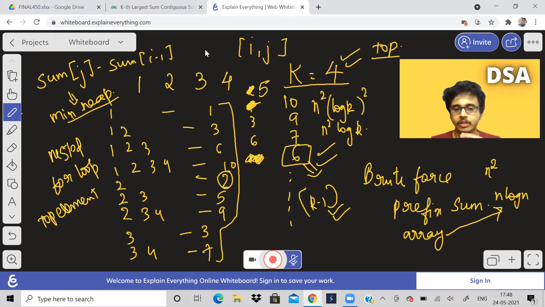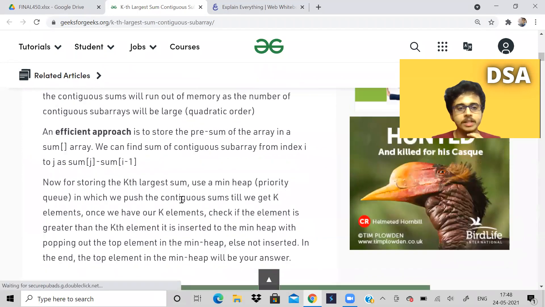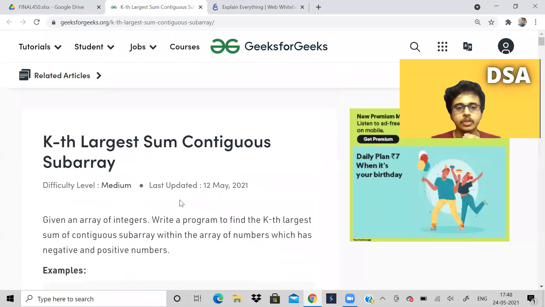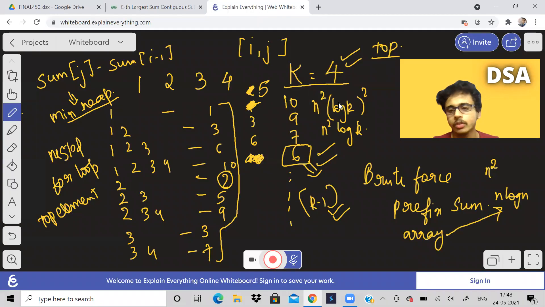So that is what I was trying to tell. I hope you are able to understand. Take some time, pause the video, and try it yourself. The code is given here and this problem is not at all difficult. You can see it by yourself. But my confusion was this: you could have used sorting instead of using priority queue, and the time complexity would become n square log n. Comment down below if I'm telling the right thing or if I'm wrong.